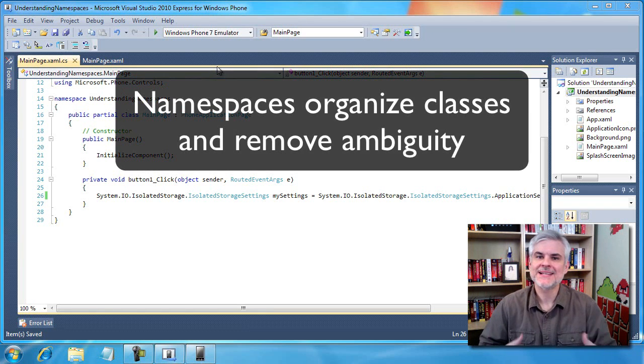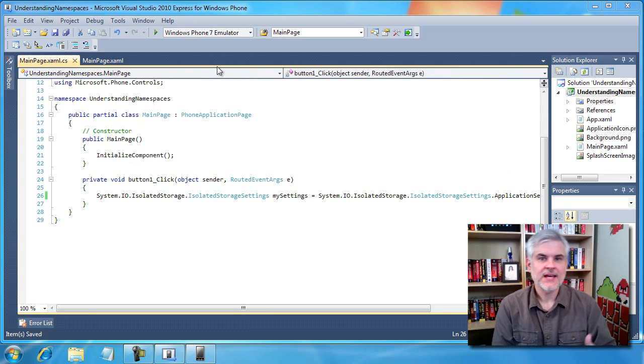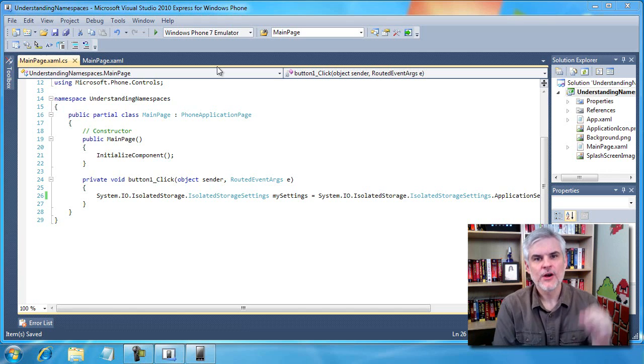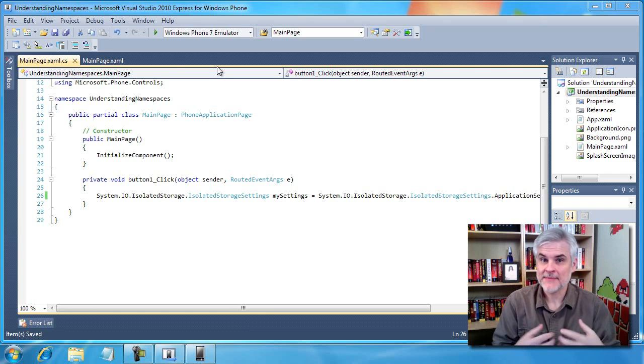Think of a namespace as a last name for classes. So my first name is Bob, and there are literally hundreds if not thousands of Bobs in the town in which I live. So if somebody were to say, Bob likes coffee, you might ask, well, which Bob? There's like 10 million Bobs in the world. And so the reply might come back, well, we're talking specifically about Robert Theron Tabor. Because of that unique middle name and last name, I'm guessing that there's not a lot of people in the world that have that combination. Maybe a couple, but it's going to identify one unique person.